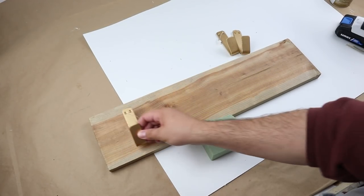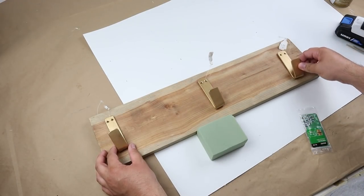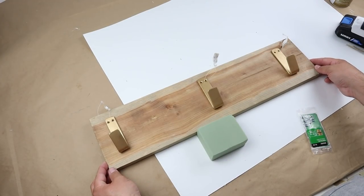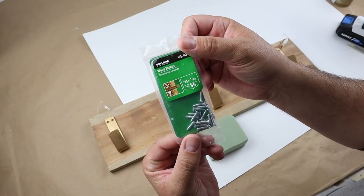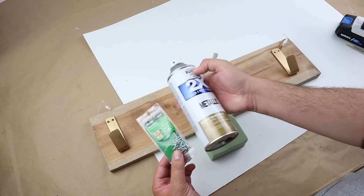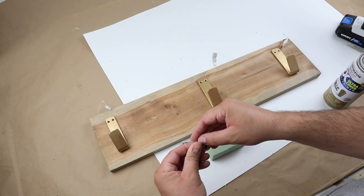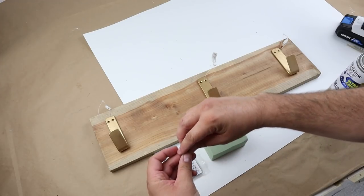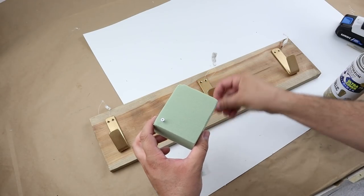The wood pieces each came out to a little over a dollar when we divided the total cost across the four individual pieces, and then we have three hangers. So we're at a little over $7. We're also going to use some little screws from Walmart to screw these into place. Then we want to spray paint them — I'm using Rust-Oleum gold to spray paint the tops. A tip: if you need to spray paint little pieces or screws, just stick them into some foam. That way it holds them upright and you can spray the tops really easily.